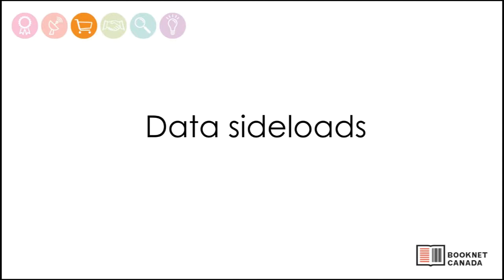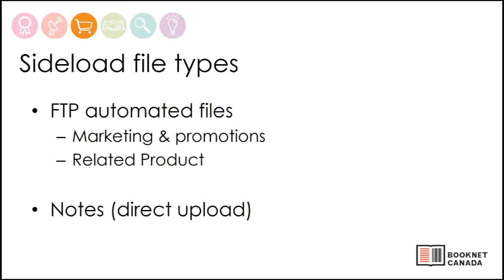So let's talk about other ways. The manual editing tools are fine, probably sufficient if your list is fairly small, you have a reasonable number of titles to manage in a single title management kind of scenario. But if you have additional data available and it's just not feasible to go title by title, for those cases, we do allow you to send in a few of the data points via a file upload. There are 2 files that you can post to the FTP for automatic processing. That's the marketing and related product files. And you can also submit notes through an upload, which you can do directly through the CataList interface.